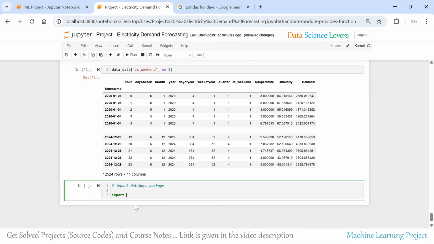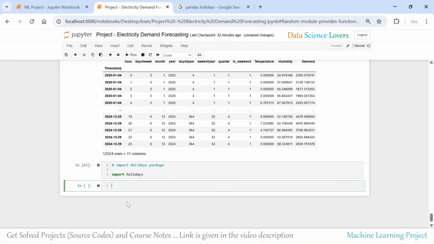Import holidays. Now using this package, first we have to mention the country for which we want to add the public holidays. I want to add the public holidays for India, and the short form here is IN.